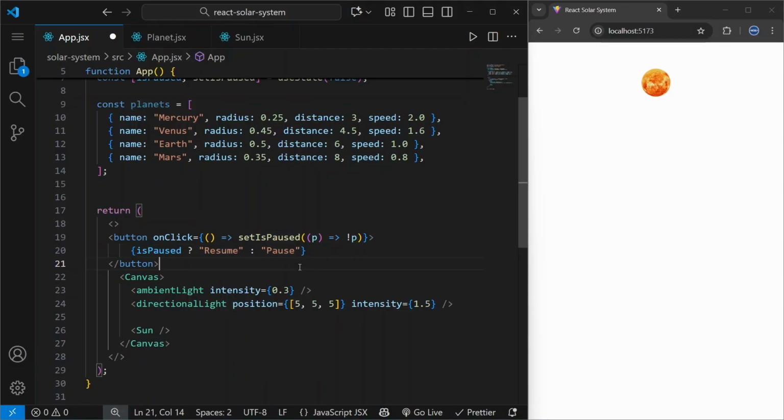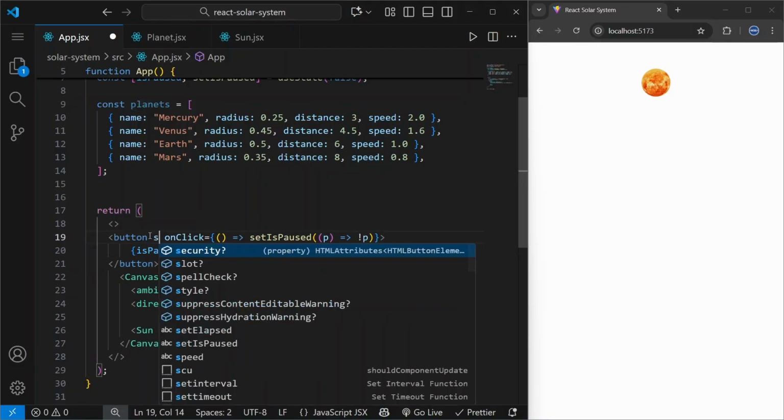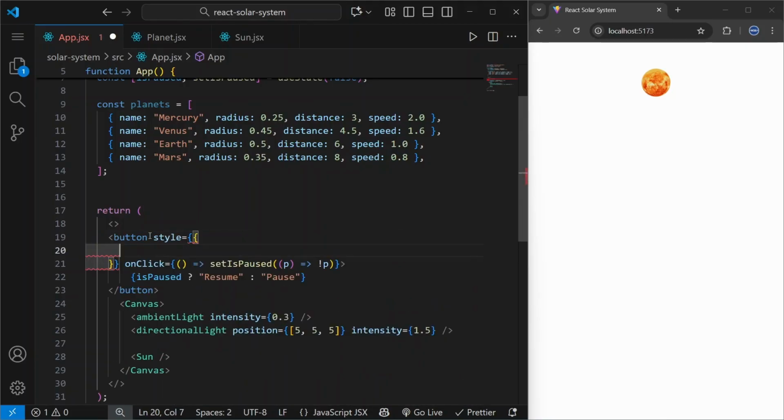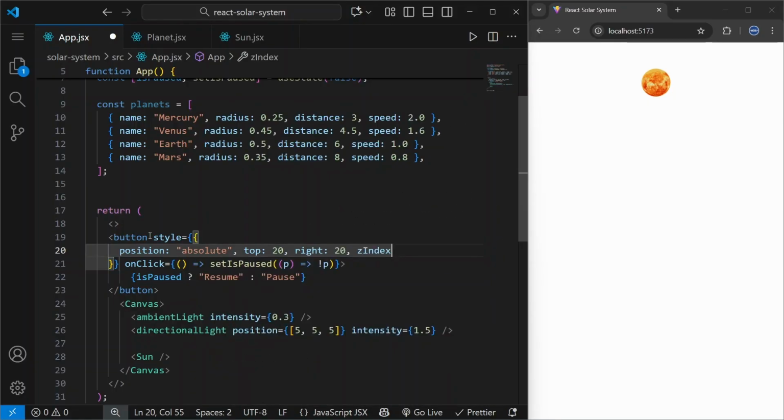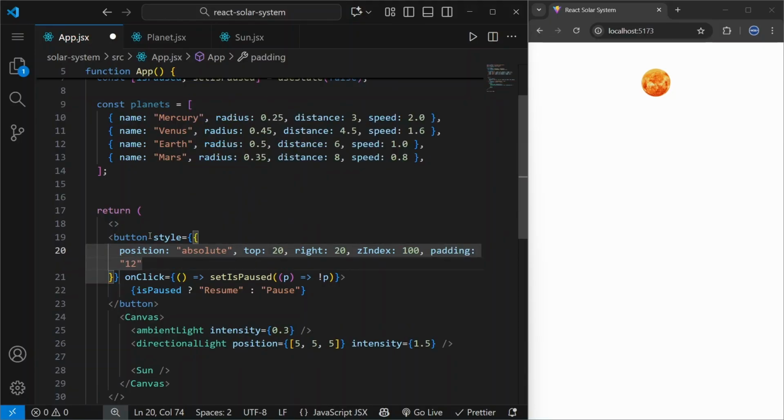And we can quickly apply some styles to these buttons. Let's say style, position will be absolute, top will be 20, then right will be 20. zIndex will be 100, so that it will be on top of everything. And we can give some padding. From top and bottom it will be 12 pixels, and from left and right it will be 20 pixels.